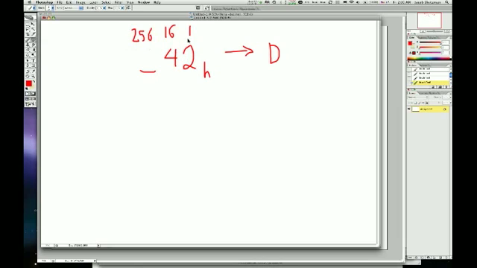So 2 times 1 is 2, and 4 times 16 is 64, and therefore the value of 42 hexadecimal is going to be 66 decimal.